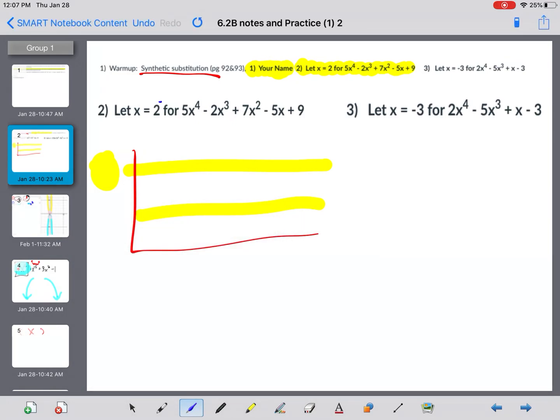So remember, whatever x is, that becomes your multiplier out in front. Then your coefficients of the polynomial get listed in the first or top row. If there are any terms missing, you need to put 0 in place of that missing term. But I do not see any missing terms here. It goes power of 4, power of 3, power of 2, power of 1, and this essentially is x to the power of 0. All right, so now let's run our machine.